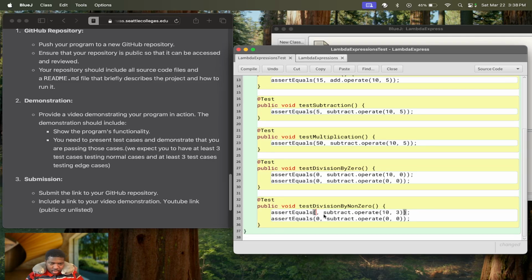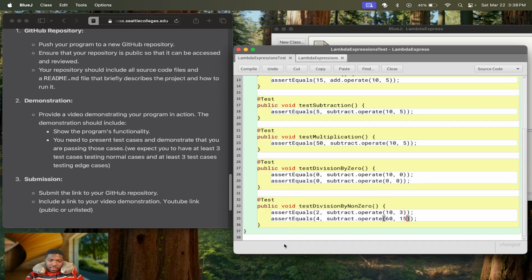I know it should be 3.333333 or something like that, right? But let's say 2 here. Let's assert 2, just to purposely fail and see what we get there. And let me do a 4 here. I don't know why, but let's just do a 4. If we do 60 divided by 15, let's say like that.